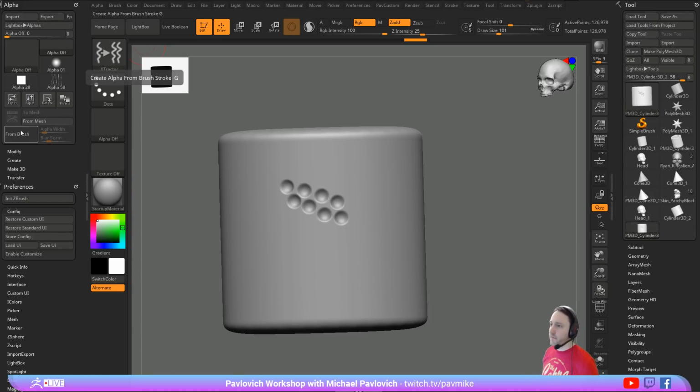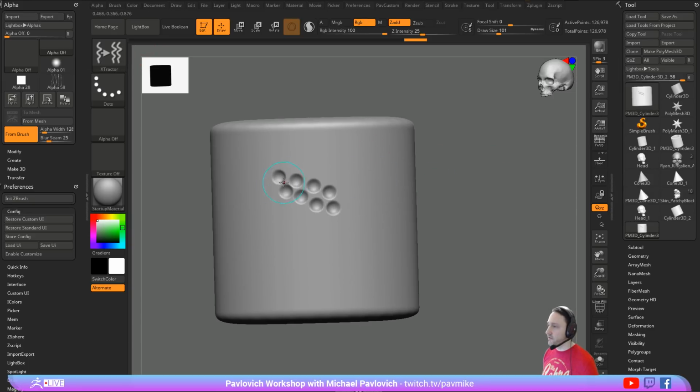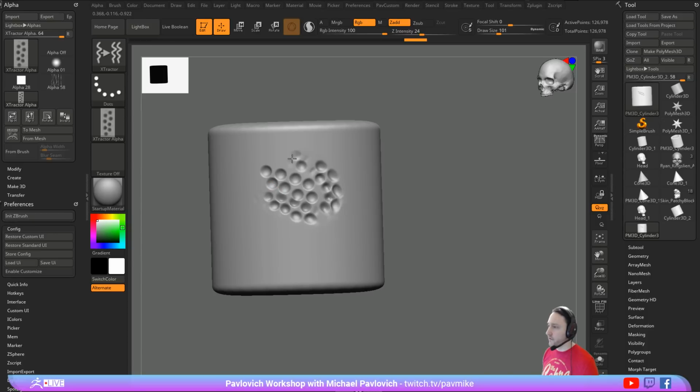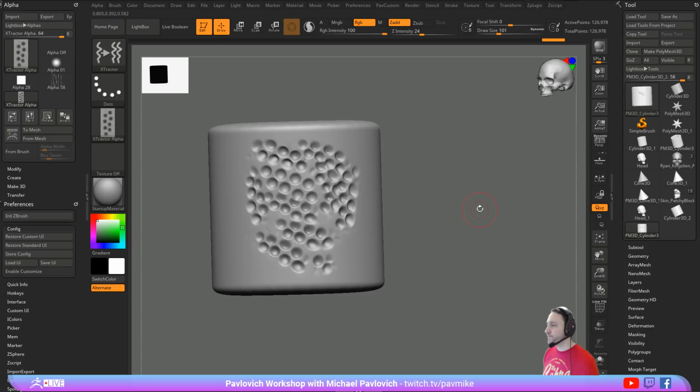G is the hotkey, and alpha width is going to be details. Long story short, hit G to turn this into a blue cursor, then click and drag, and it captures it. Now I have an alpha that I can keep stamping with, using the texture I just picked up.